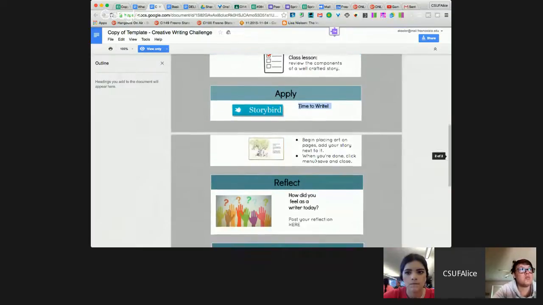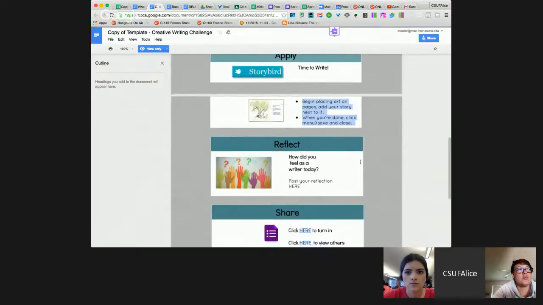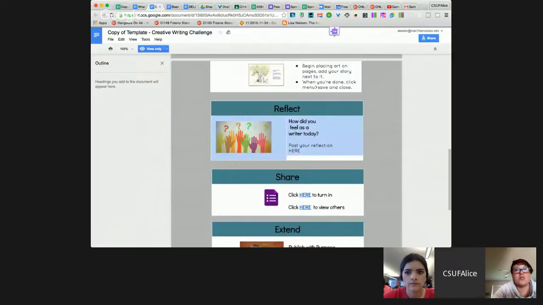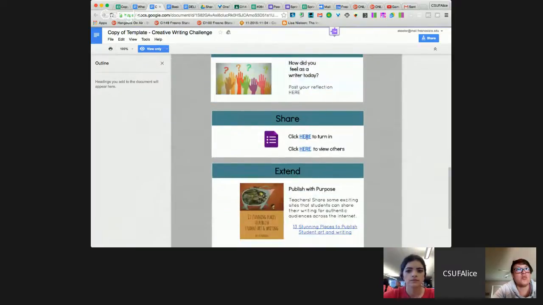But do you notice here that she's got, okay, you're going to write a story, wants them to insert images and things into this document, and they write in it, and they're going to post reflection. And then here she's hyperlinked where she shares, she's like, put it on a Google form so other people can see what you've done.